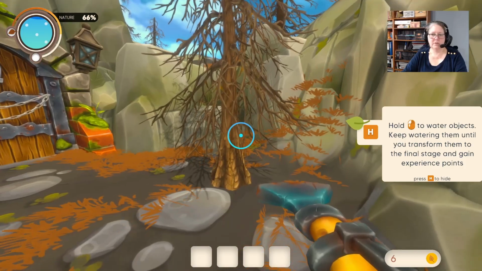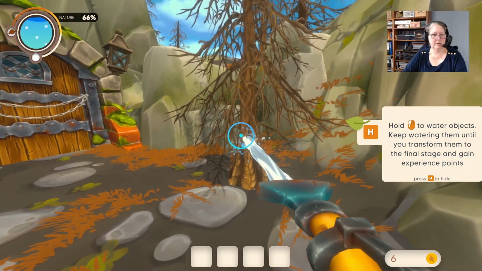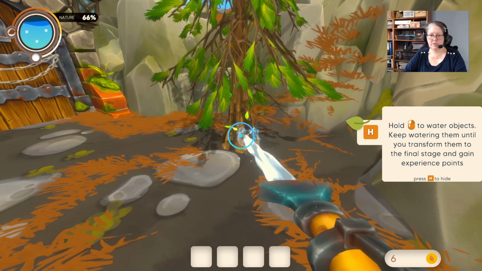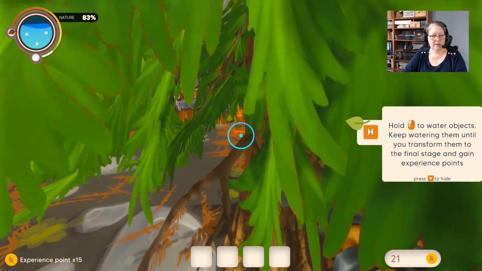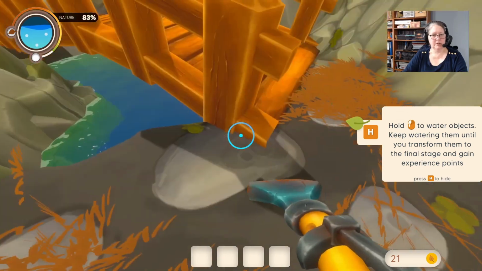Oh, hang on. Hold left mouse button to water objects. I'm going to assume this needs watering. Oh, no. Yes. Keep watering them until you transform them to the final stage and gain experience points. That looked like an experience point, yes? I think it was. Well, let's hose it again. We'll just make sure. No, it doesn't look like it's changing anymore.